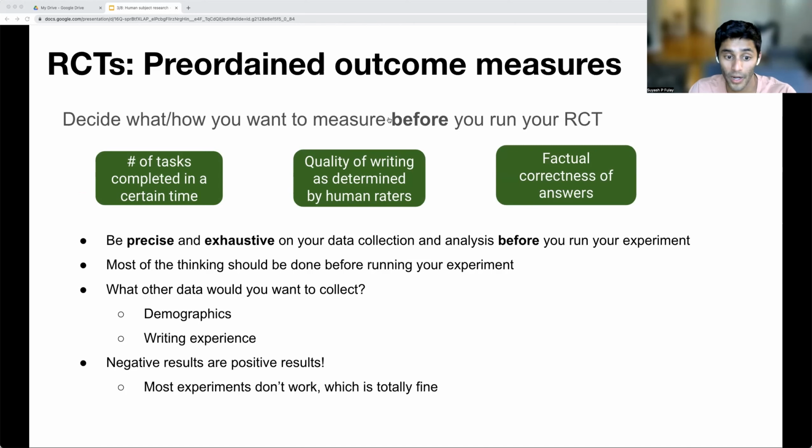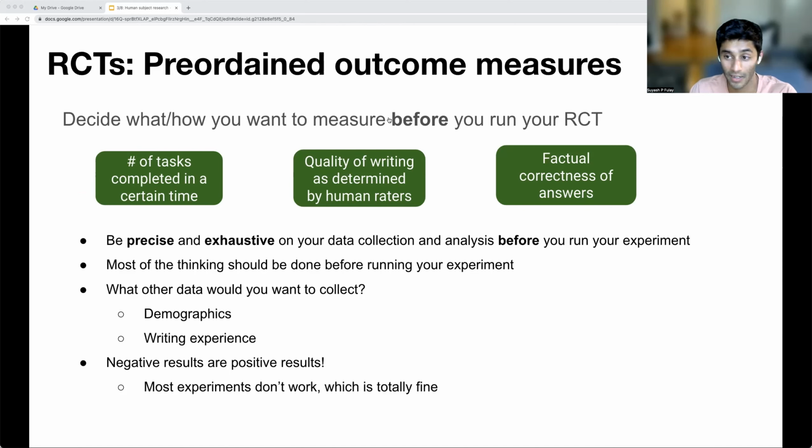And so some quick tips on what other data you might want to collect besides just your outcome. Demographics, and that is often a factor that affects your outcomes. And then also think hard about your own specific research question. So in this case, writing experience might be a big confounder, right? And so we want to make sure our groups are balanced on that dimension. And if you collect this data up front, you'll be able to do a post-hoc analysis where you can balance the data. Versus if you never collect this data in the first place, it's going to be very hard after you've collected it to figure out if there's any confounding going on.